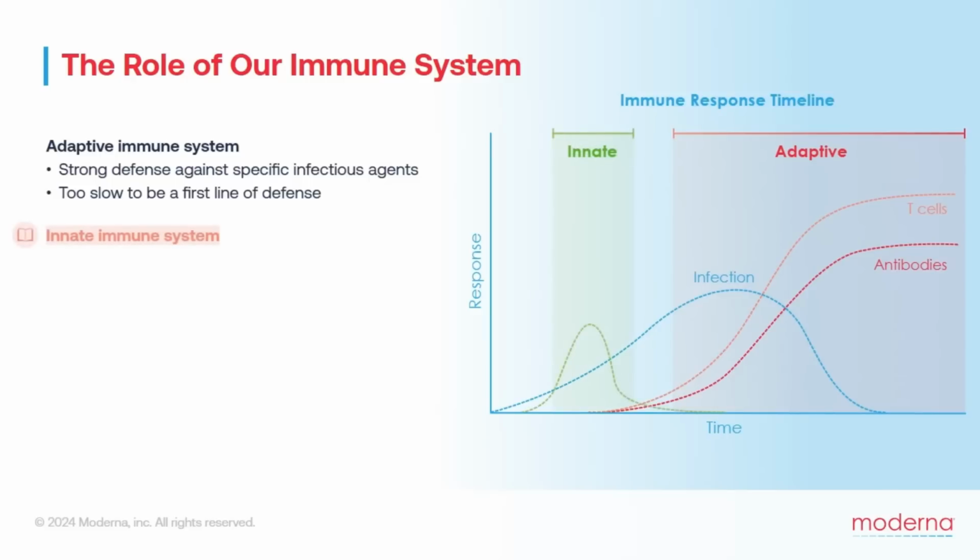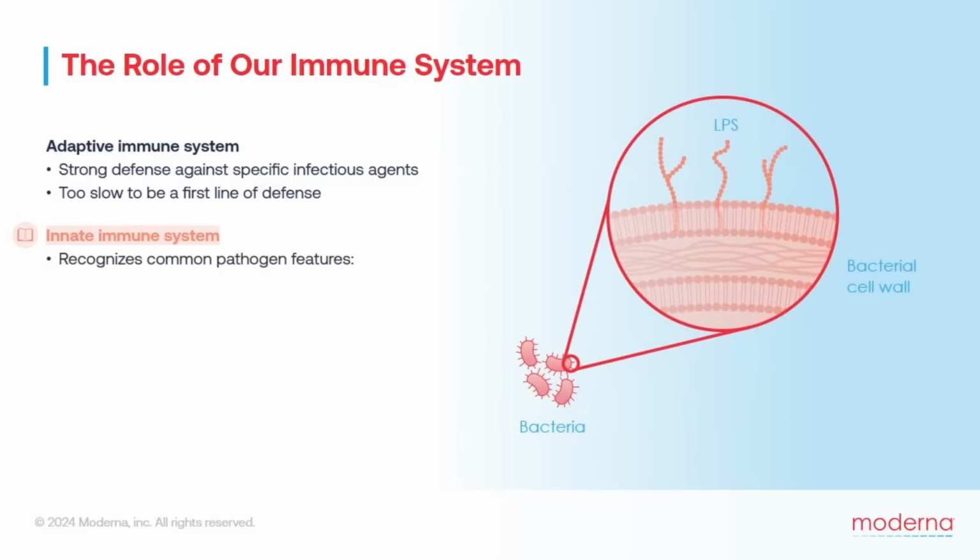Rather than recognizing the unique features of a specific pathogen, the innate immune system recognizes features common to all pathogens of a specific type. For example, many bacteria contain a substance called lipopolysaccharide, or LPS, on their outer surfaces. Our innate immune system is always on the lookout for any LPS in our body because this is one of the earliest warning signs of a bacterial invasion. Recognition of LPS sets off inflammatory alarm signals resulting in body aches and fever. Now, let's watch a video to learn more about our innate immune system sensors.